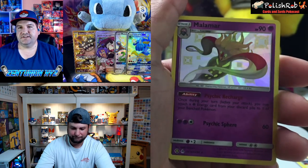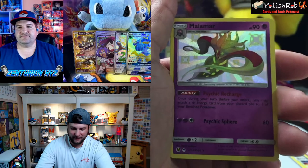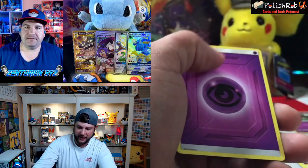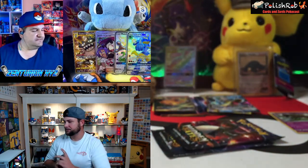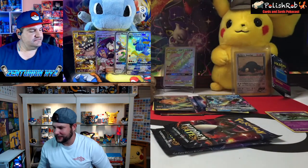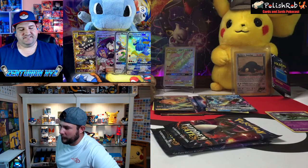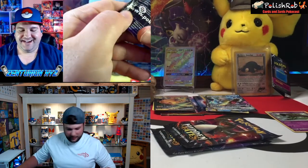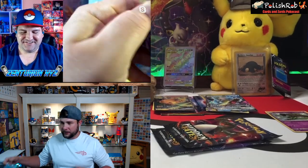Yeah. But there's that nice Malamar. Yeah, not bad. Very cool. Not bad at all. This is my second one, I think, that I haven't already sold. But a shiny is a shiny. We'll take a shiny. So yeah, it's better than a reverse holo Golem, that's for sure. Yeah. I'll take it over that. But it is a Malamar, though.